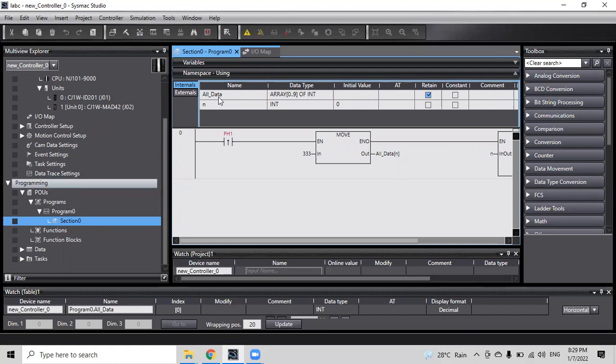Once you type this, the next is the data type. Because this one is an array, please use all capital letters for this. Just follow the handout, okay? ARRAY, square bracket, 0..29, close bracket, OF, INT, all capital letters.